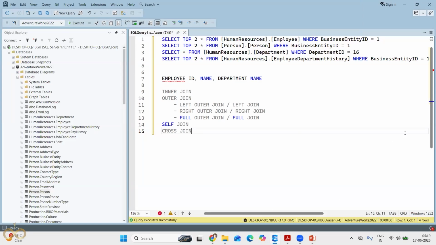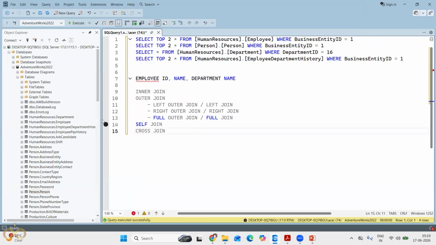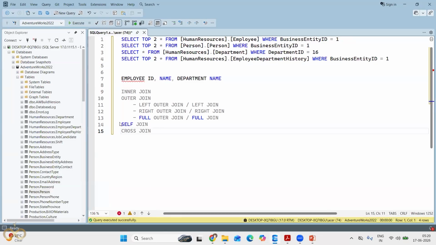Right. Similar values. What about the column name? The column name can be different, right? The column name can be anything. So, sir, if the column name is different, how do we know that the value is the same over there? We have to see the foreign key. This is just an example. We can have a different column name, but usually we will have a similar kind of column name.